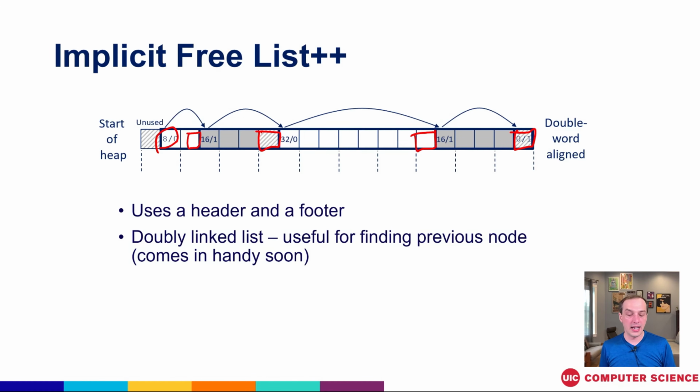And this allows us to say, if I've hopped through this list to here, well, if it was a singly linked list, remember, we can only go forward, we can't go backwards. But if we know that right here is a header, that means that 4 bytes earlier is a footer, and we can iterate backwards through the list that way.